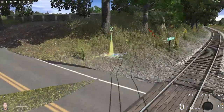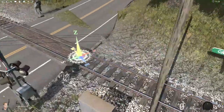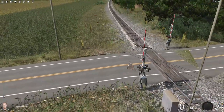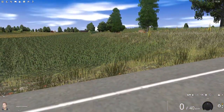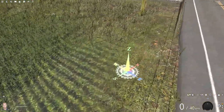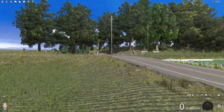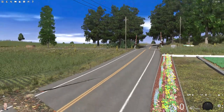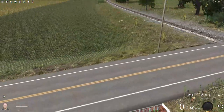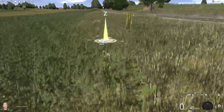You will have to take your surveyor tool and build this up a little bit to get your desired effect. And then this is also level. If you can see how the hill gradually comes up, this is level. And if you've ever taken pictures here, you cannot really park your car on the side of the road because there is this steep embankment there, so you kind of have to park on the side of the road. This doesn't actually exist there, but for aesthetics, I kept it. So I did kind of mimic that in the game.